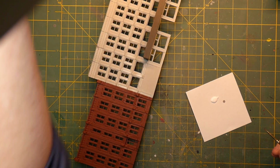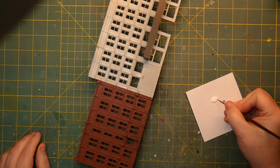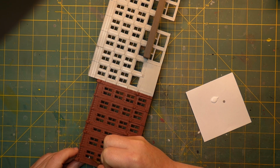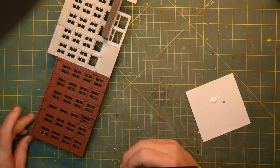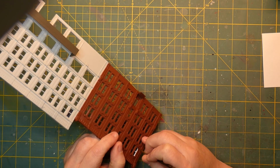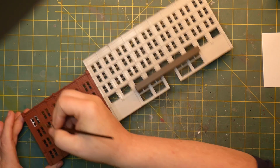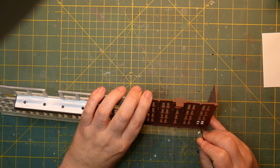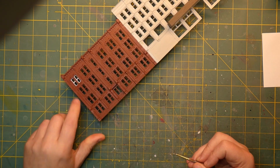So all I'm going to do, put my glasses on here so I can see. And I'm going to take my brush, I'm just going to wet it just a little bit. You can see I'm only putting just a little bit on the end, and I'm just going to start going through these. And that's it. That's just going to go just like that.